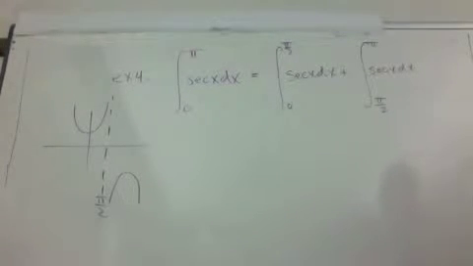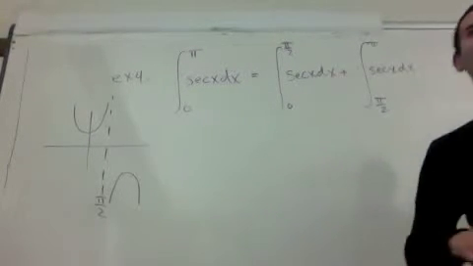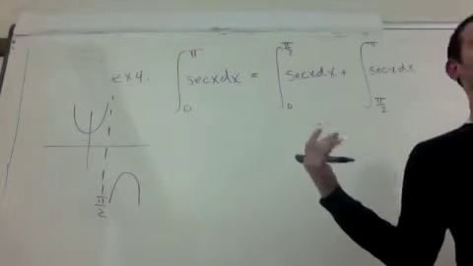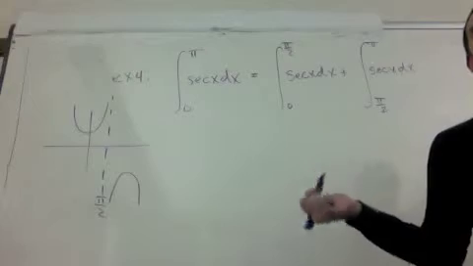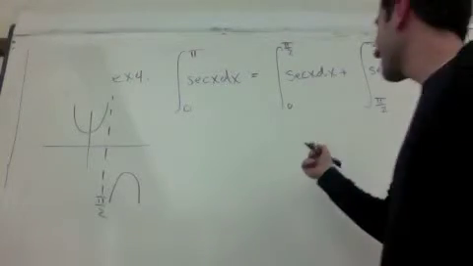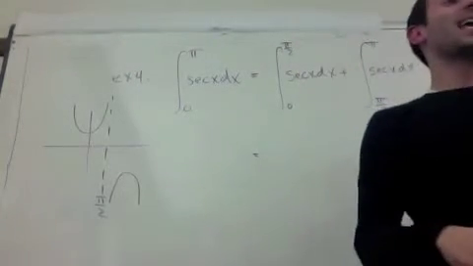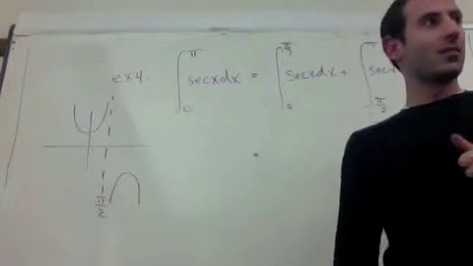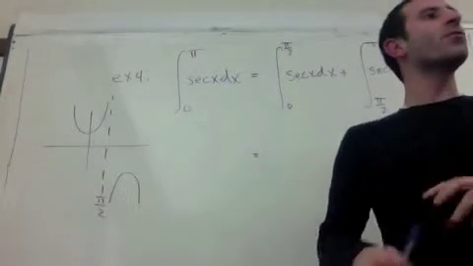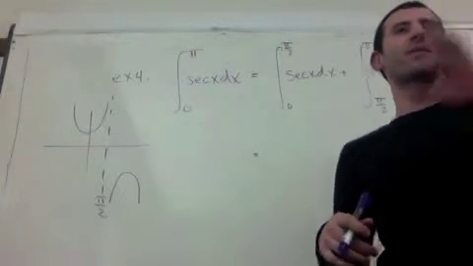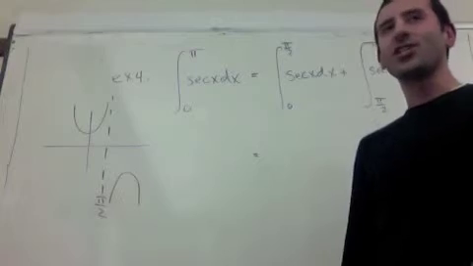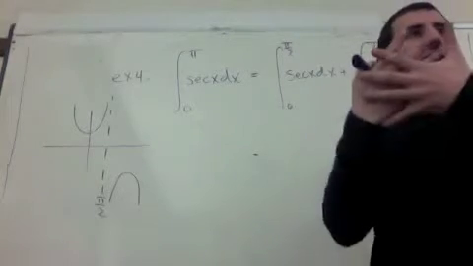Anyway, keep going here. What's the integral of secant x dx? This is why I did it. Who knows it? Shout it out. Okay, I panicked, this has to be fast. You guys have to know this one. The natural log of secant plus tangent. Remember your Pythagorean identity, sine squared plus cos squared is 1, etc. Just know secant goes with tangent. Secant and tangent go together all the time.